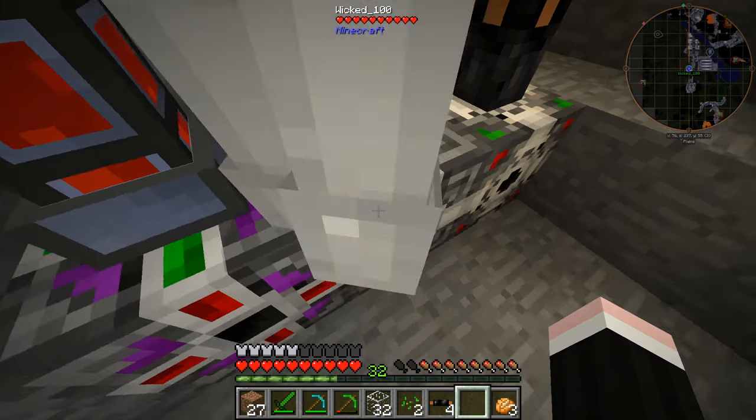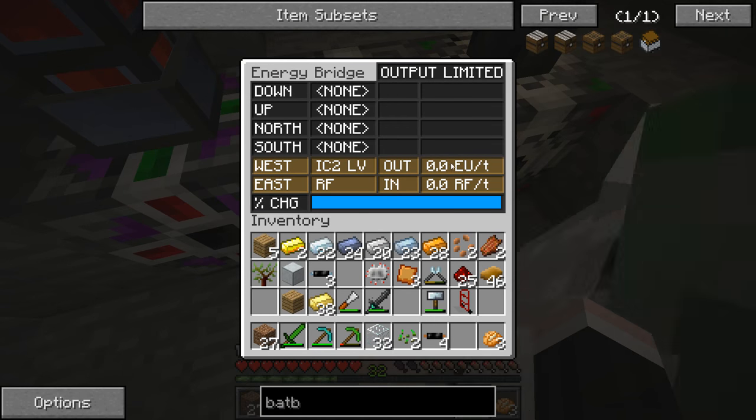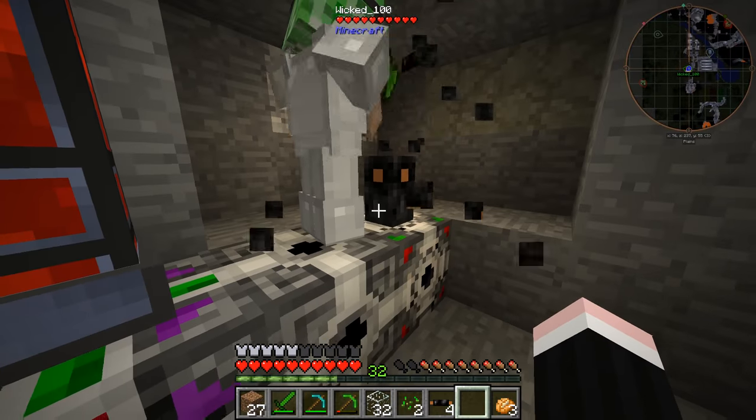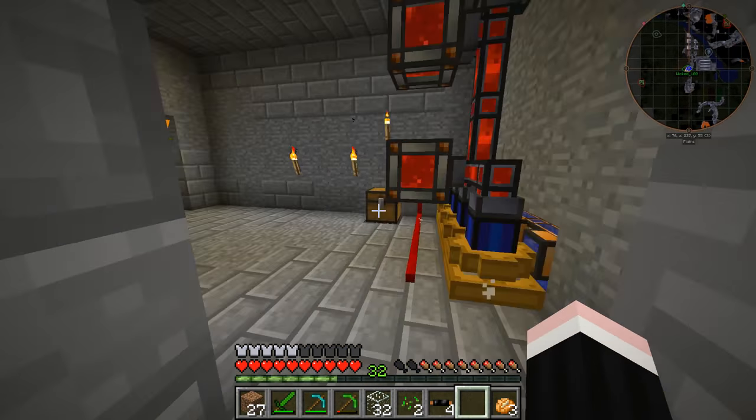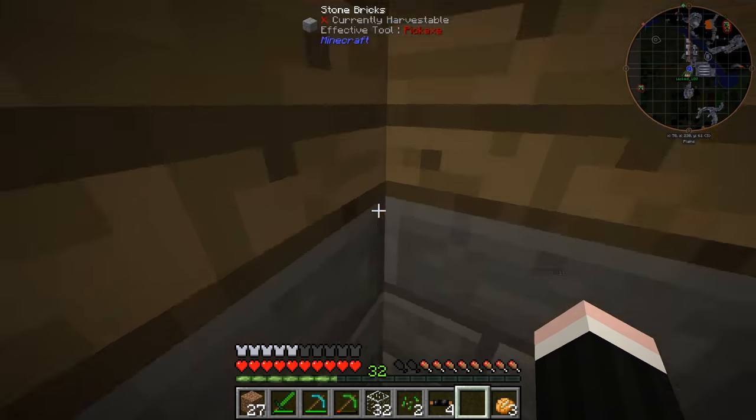This guy is... wonderful. Not filling up. Really? It says out. Hold on. It says out. Let's try placing it again. They're just connecting directly to the thing. Let's see if it's actually gonna do something. Hold on. Oh, there we go. Now it's filling up.